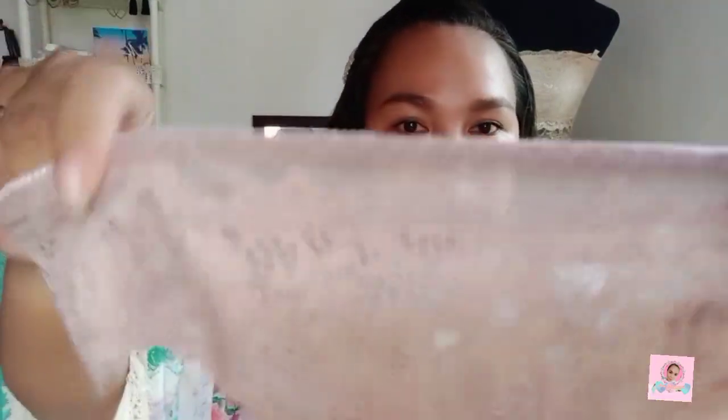Alright, for our next lingerie, mga kadangz, sobrang nakaka-pretty and very see-through ng ating lingerie number 2, mga kadangz, no? So, here it is, mga kadangz, back, tiririring, tiririring. Oh, diba? Very see-through. Oh, like that. And yung detail nito, mga kadangz, is a lace, mga kadangz. Sobrang ganda ng pagka-lace niya, mga kadangz.